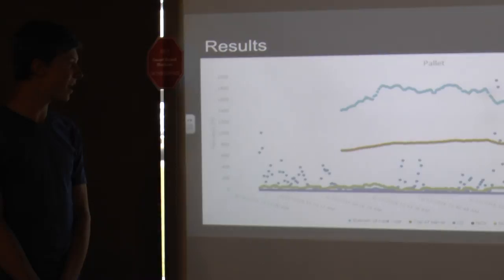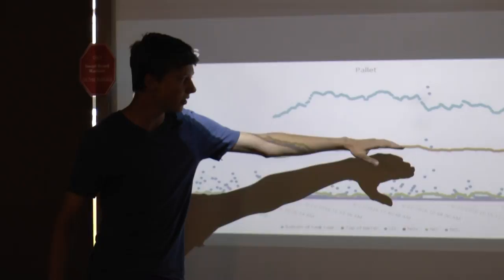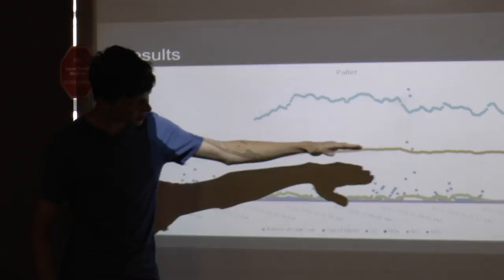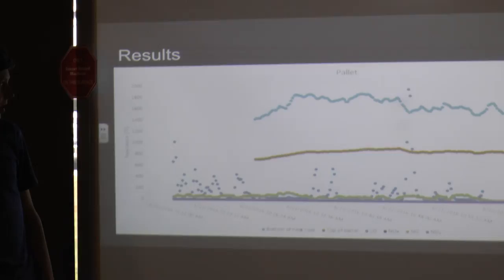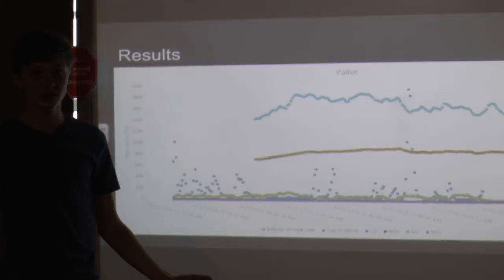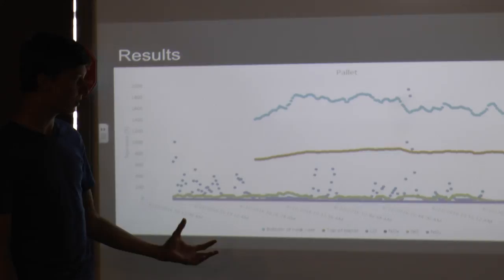This is data from a pallet burn we did. The orange line represents the temperature at the top of the barrel, right above the heat riser, and the other represents the bottom of the heat riser — you can really tell the temperature difference. These dots show CO carbon monoxide levels. Basically, when the temperature drops, you can see the CO shoots up — that's because the re-burn isn't occurring, so there's more particulate and the combustion is not complete. So there's a lot more CO coming out of the system at lower temperatures.